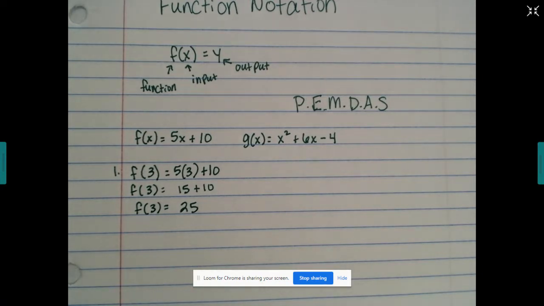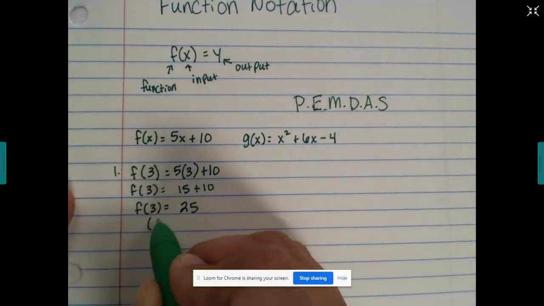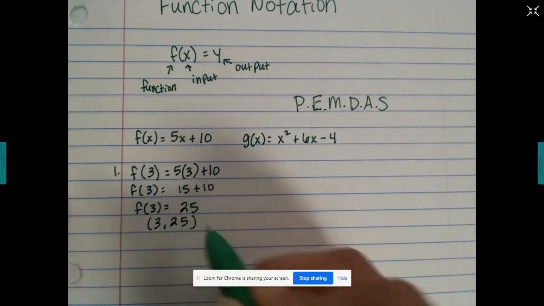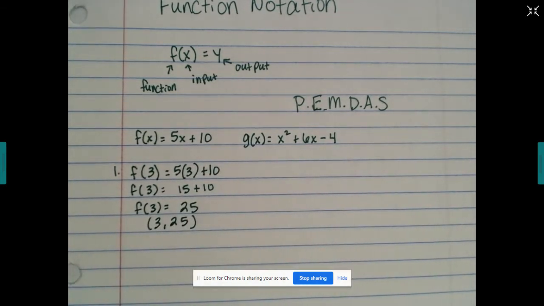And so when you do this function notation and you get f of 3 equals 25, one mistake people will try to make is solve for f and they'll divide by 3. But you don't want to do that because what you have here is a coordinate. So like if we graph this 5x plus 10 on a graph and we went to 3, our y value would be 25. So this is actually the point 3, comma 25. Okay. So what you're doing is you're plugging in an x value, and once you simplify it, your answer is a y value. So again, that gives you this coordinate 3, comma 25. Question on that?